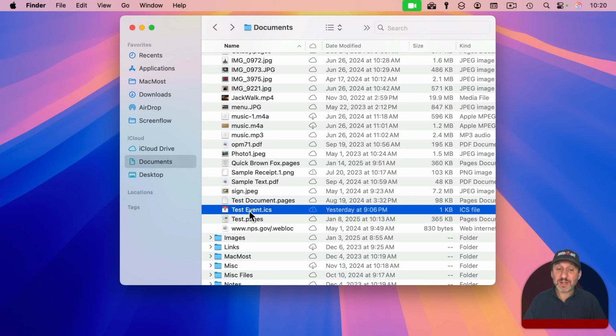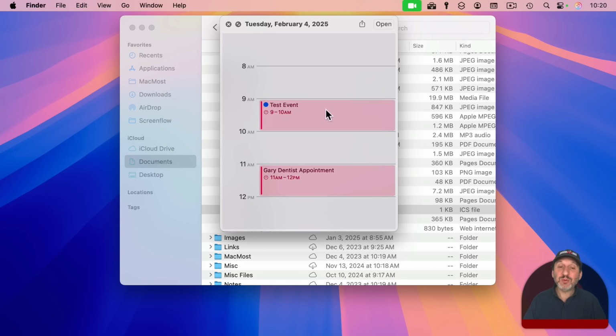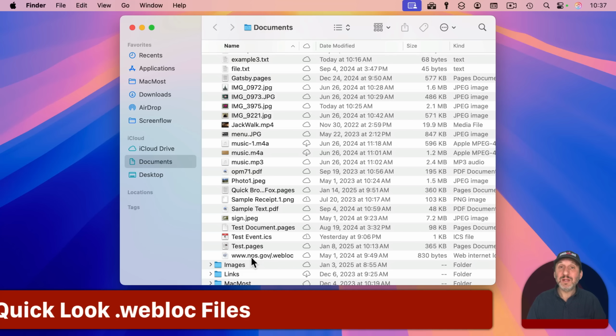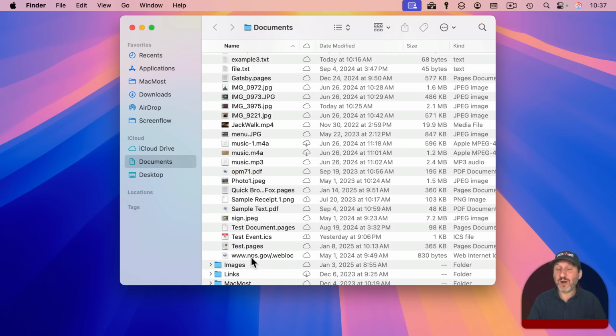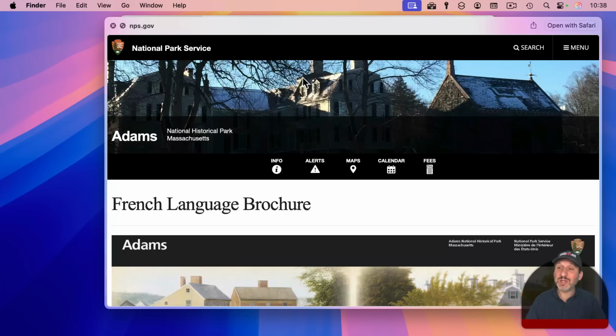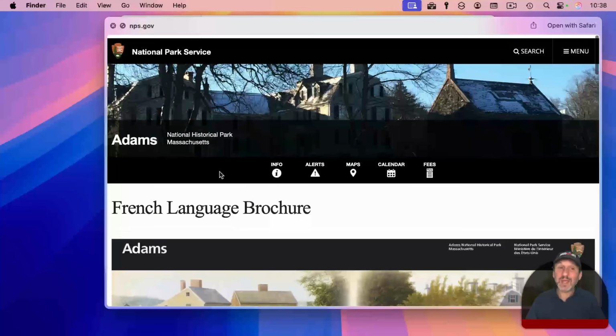But you can preview these, select it, and then press spacebar, and it will show you the event in a calendar-like format. And better still, it shows you existing events in your calendar. So you can quickly look at this, see if there's a conflict, and not even have to open up the calendar app. Another interesting file that you can preview with Quick Look is a web location file. This is when you drag and drop a URL from Safari to a Finder window, you get this bookmark file, which you can double click, open it up in your default browser. But you can use Quick Look to actually preview the location of that. It will load up the web page in a Quick Look window.